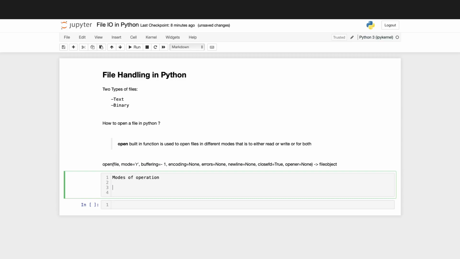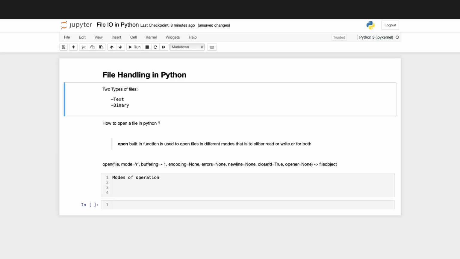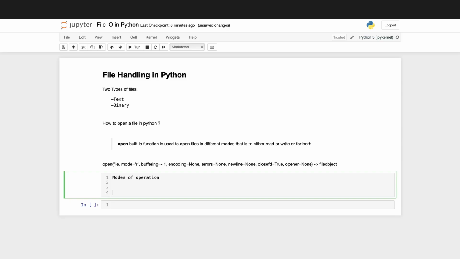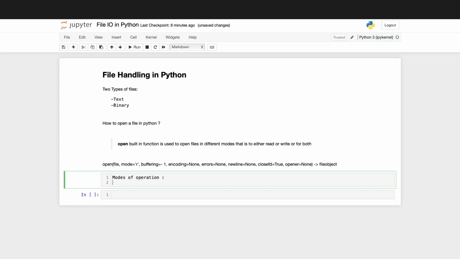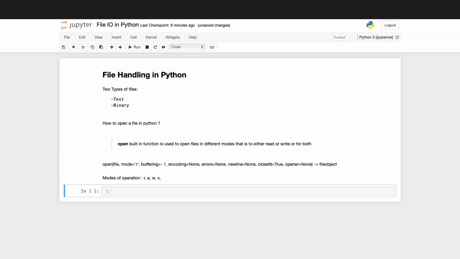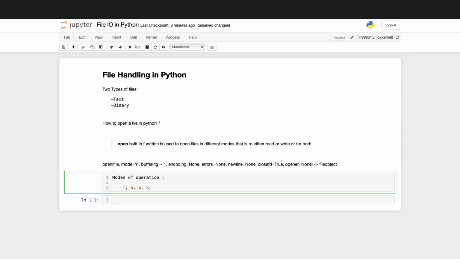Instead of typing a table, let me first list out the different modes: R, A, W, X. And there are two other modes, T and B. X is exclusive.